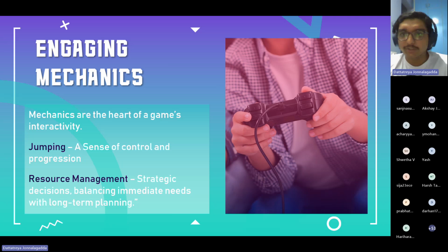And also resource management. So let's say you're in a shop in your game and you have just 10 points left, and it's a fighting game, let's say, and the shield is 8 points and repairing your sword will cost 9 points. What should you do? Stuff like this. You have to make strategic decisions, think about what obstacles you're going to fight later on in the near future at least, and based on that, see what you have and think about what you have to invest in. We'll talk more about mechanics later on in the game design section.